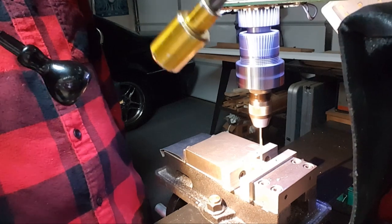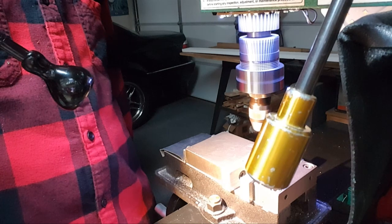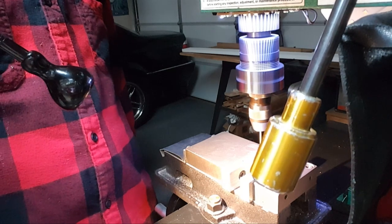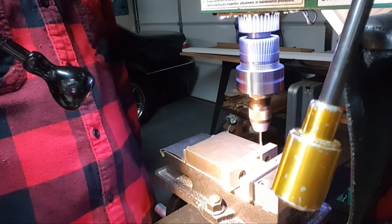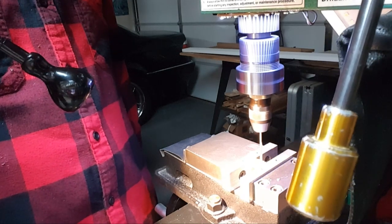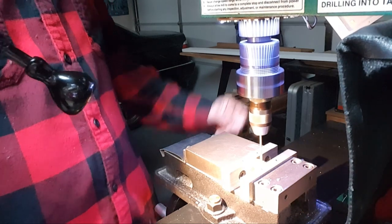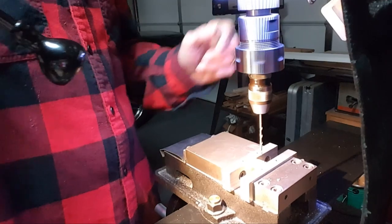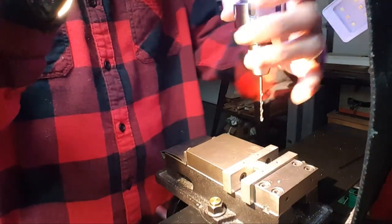I'm going to go slow on the other side because I don't want a huge burr on the other side. So I'm trying to feel and hear it. There it is. And through. And all I have to do is ream it to 1/8 inch and I'm done.